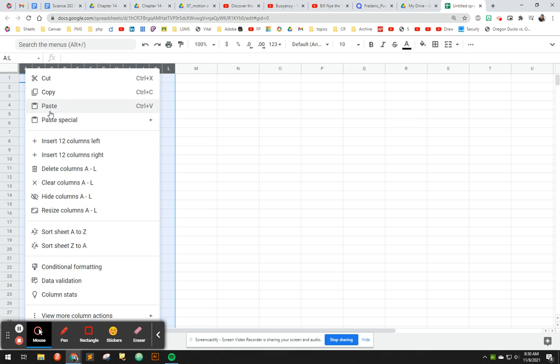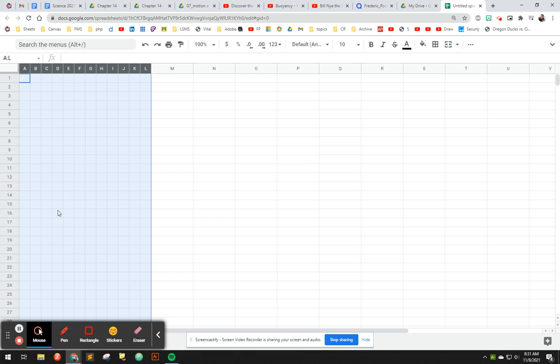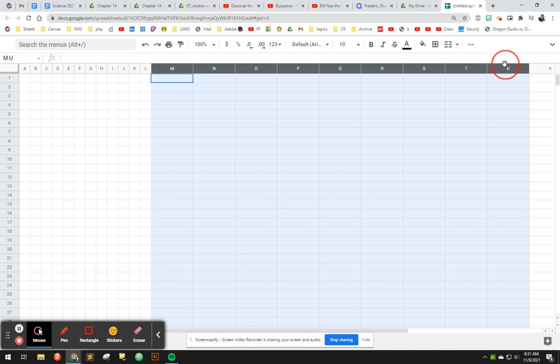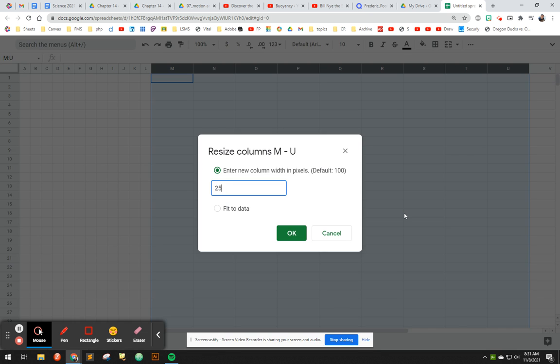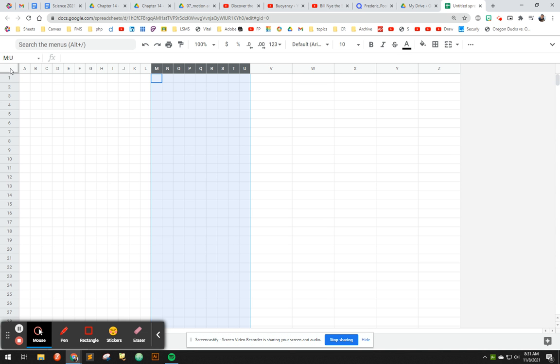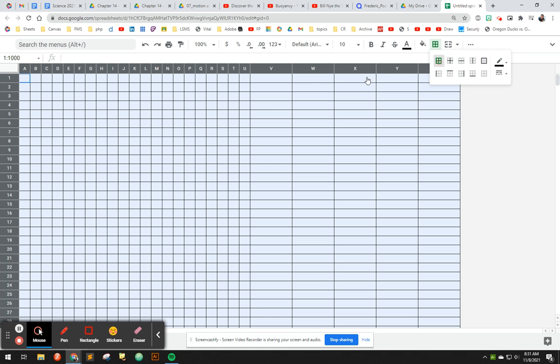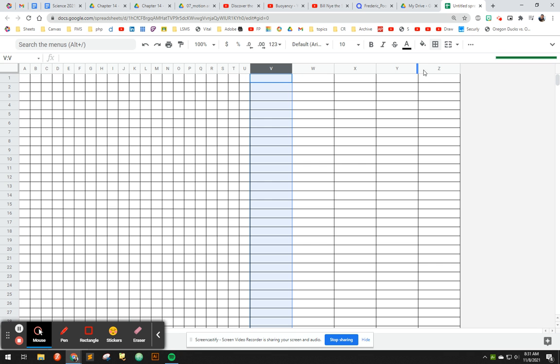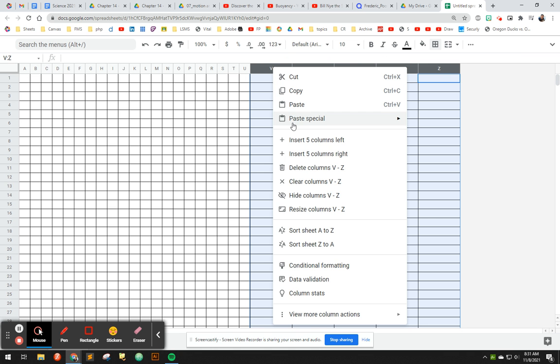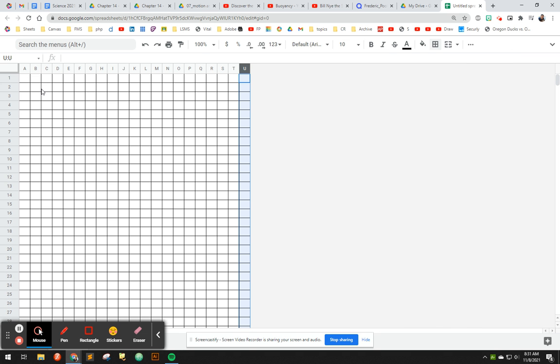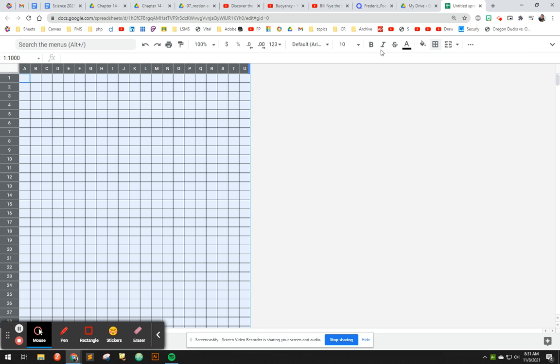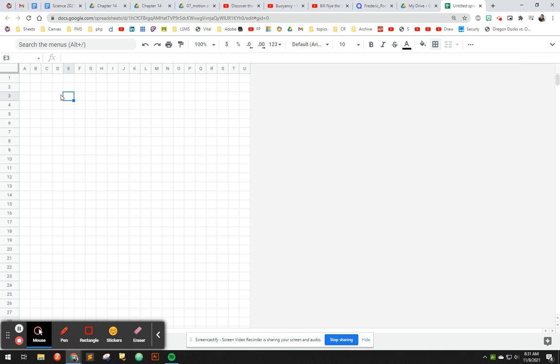I think I'll even go 25. Resize 25. And now I probably need some more. Resize 25. Okay, and then maybe I'll just click this top corner, which grabs everything all the way to infinity. I'm going to say borders. These right here I might just get rid of. Right click, delete columns. Actually, I'll take that back. I shouldn't border all of them. Let's clear that out.